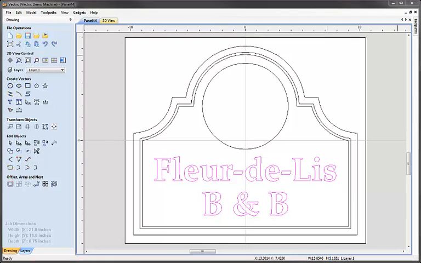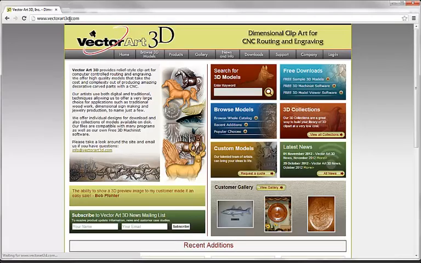To generate our 3D toolpath, we could use Cut 3D, which is one of the other Vectric products. That process is actually dealt with in another tutorial video in a lot of detail. For this example though, we're going to use a free software program called VectorArt 3D Machinist. This is also written by Vectric, but it's supplied through the VectorArt 3D website. So I'm going to go ahead and just start a web browser now. And you can see into the address bar here, I've typed the URL www.vectorart3d.com.